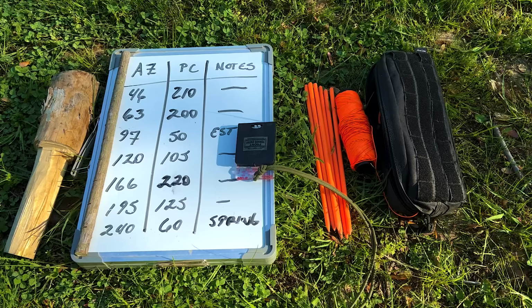Let's go out back. All right, this is the same exact kit that I've been using for 10 years to teach this here at the Pathfinder School. So we're gonna use that today. We've got our measuring stick. We have a mallet to bang our stakes in the ground with. I've got orange stakes sitting here for visual. I've got orange mason line here for more visual. And I've got a large erasable board there with our mock travel log on it and a compass. You're just gonna need the stakes, the measuring device, your notebook with your travel log in it, and something to pound those stakes in the ground, and you'll be ready to go. So let's get started.